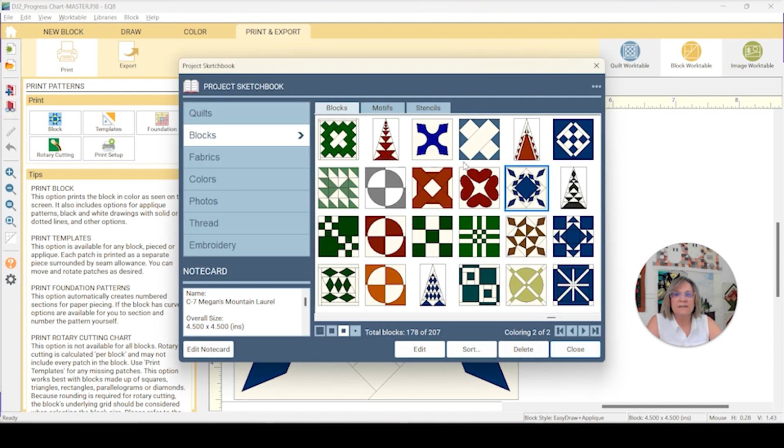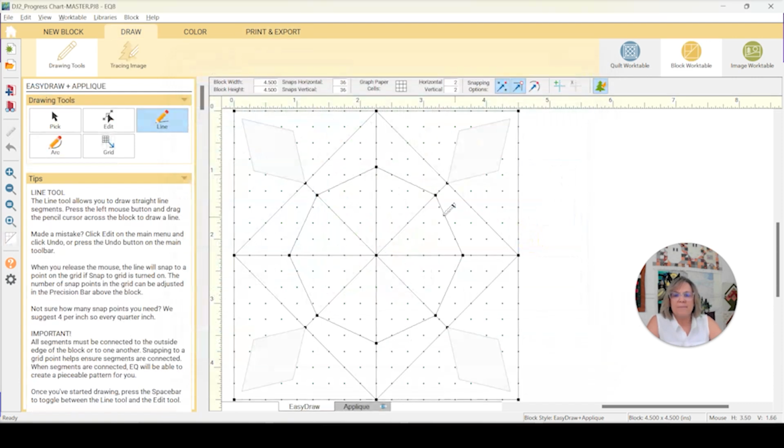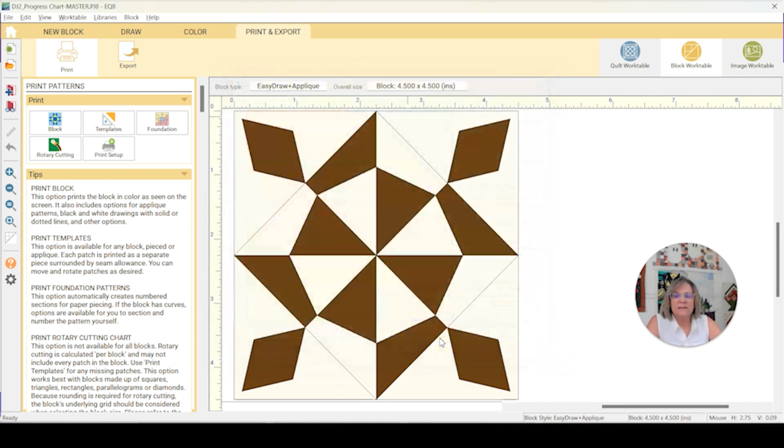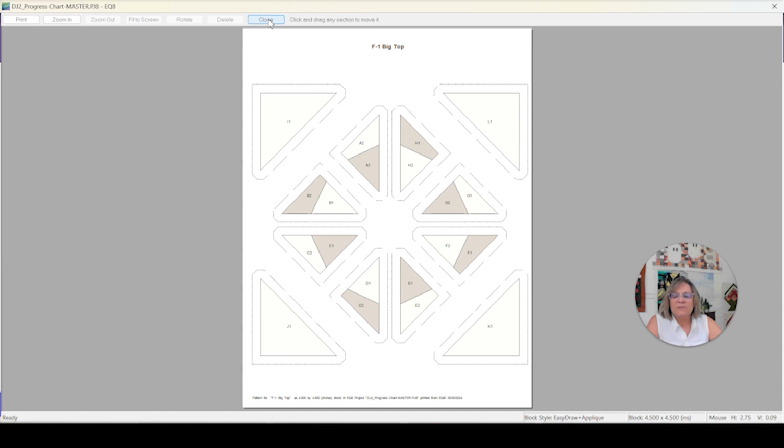Next block is F1 Big Top. And this is another applique with corner diamonds. So this foundation, each of these wedges is its own. And we've done this in the past too. And it went really well, so I don't anticipate any problems with this either. And then the corners are all their own section, and we'll just add those like a square and a square. And then that's what it looks like when you print it out.